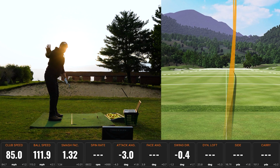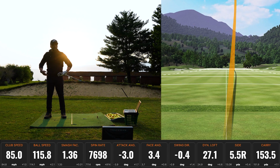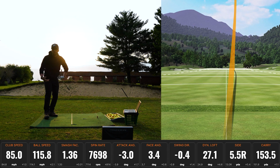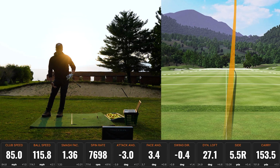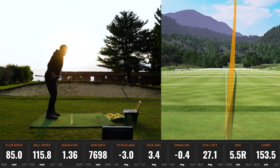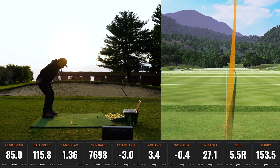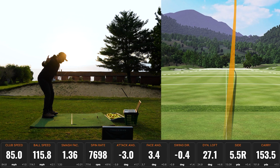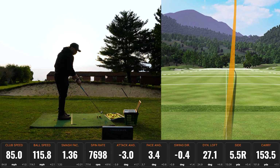Something that I really felt is that when I'm bumping both heels forward, I also need to bump my heels backward. So the heels moving forward take care of the hips bumping forward, but then I don't want to get out of my posture and get stuck. So at the same time as I'm bumping both heels forward, I really need to try to bump my hips backward as much as possible. Kind of do the Tiger Woods thing here, and then I can compress and finish the swing. That's mainly what I'm trying to think about here.